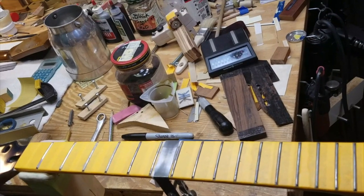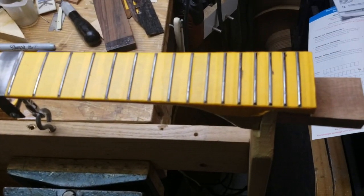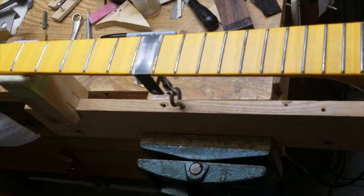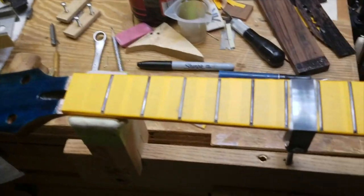8 or 10 times total, or 8 times of 4? No, 8. Okay. 8 total times. Yep. So do about 4, stop and look at it good, and then do about another 4, and then we're probably going to switch over to the fine side and finish up there. Okay. So this is very different than normal sanding.